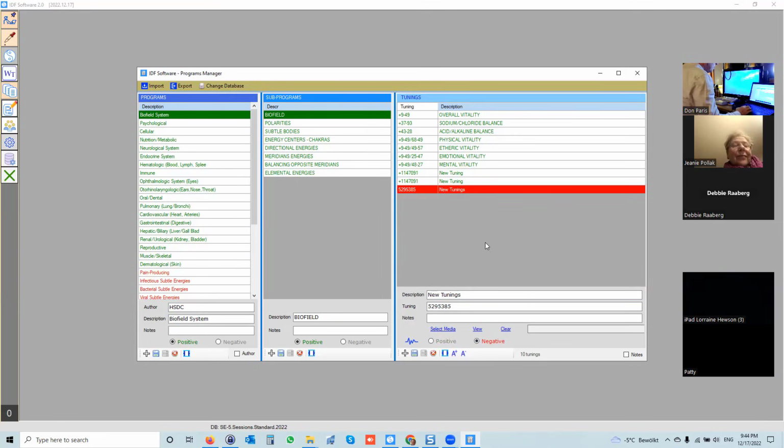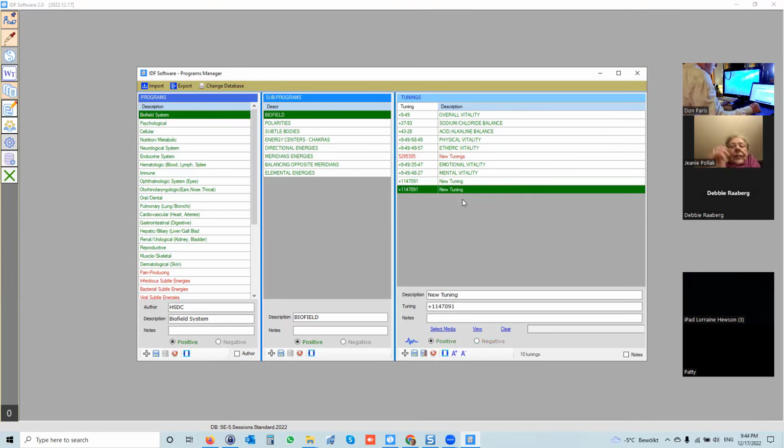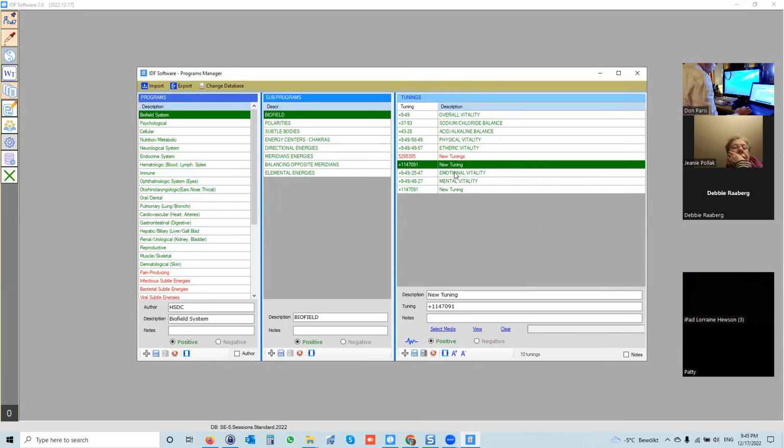There are so many features about this. I will let you guys go through the training videos on the school as well, because there's just so much stuff in here that once you start using it, especially with the clients, for example, I think this is just normal. You can rearrange these by dragging them now and then save the sequence. It's all easier to use. Everything in this whole software is just easier to use than the old one. You don't have to push a little button and say up, up, up, up, up, up, and then move them like that. You can just drag them around. And it's just super, super fast.